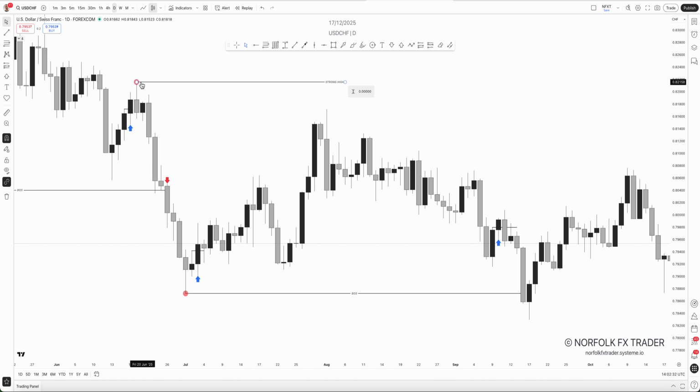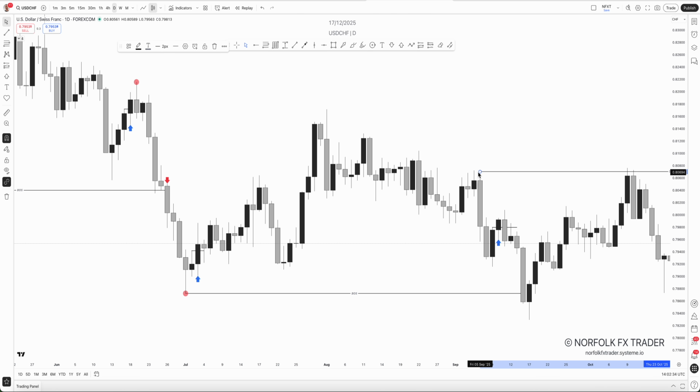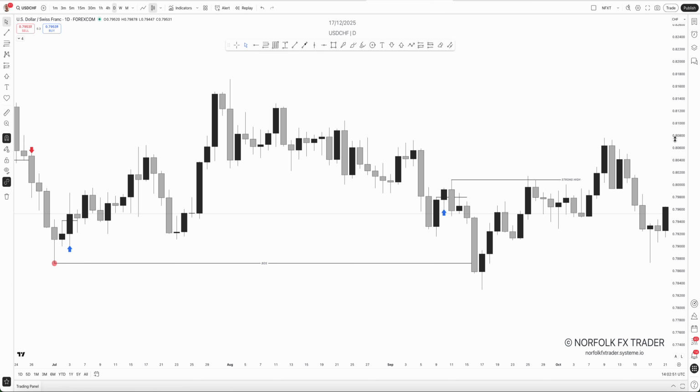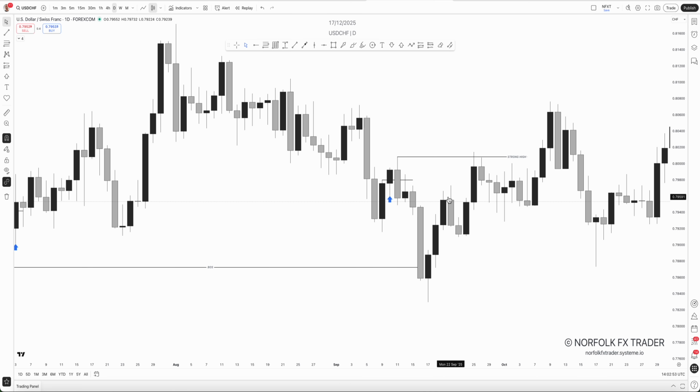So what I can actually do now, I can grab this level and we map out this high as our valid high in the market. Let me just do that again so you can see. So this becomes my valid high in the market. So it's still a strong high because we see the market breaking to the downside. And we do the same thing again like before. We're going to look for that close up because we're in a bearish market, and I will show you in a moment what a bullish market will actually look like and how you map that out.